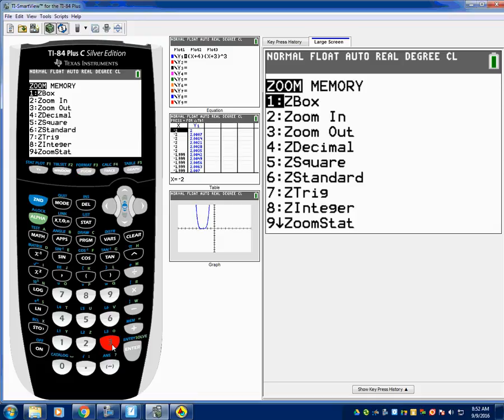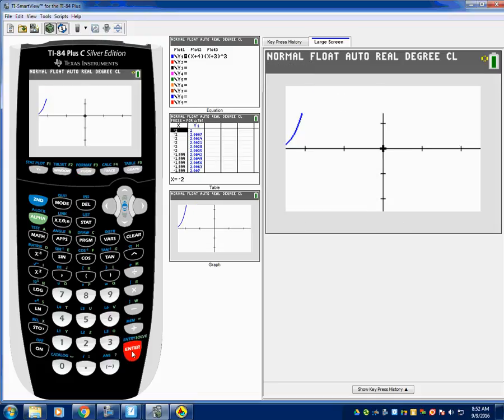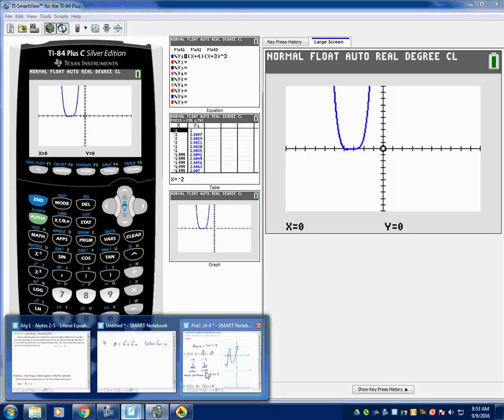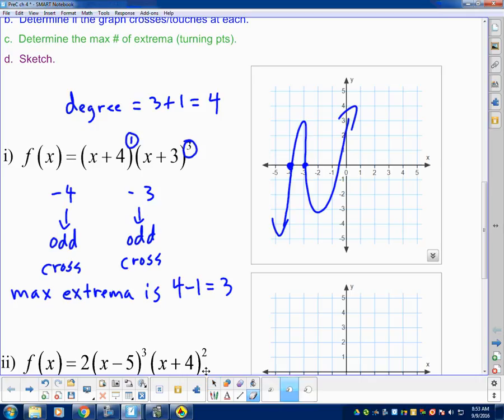When you hit zoom, you've got to hit number 2 or 3 and then hit enter to actually get it to do the zoom. But you can see in there, it goes through and then has a little wiggle in between. So it ends up looking a little different than what we thought. It has that little wiggle in there. But on the ends, it looks just as we suspected.